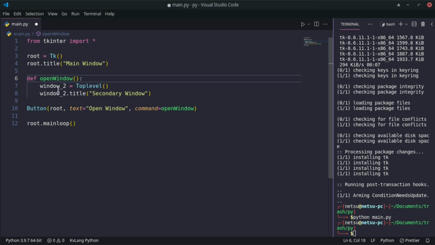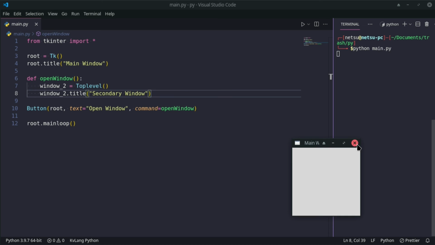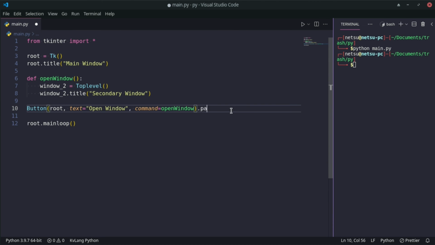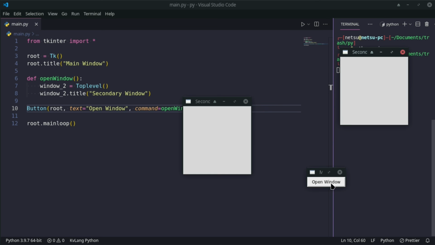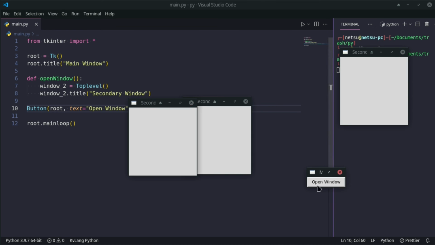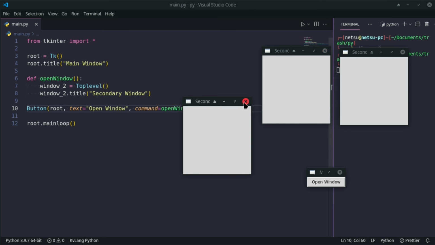Anyhow, so here we go. And now that is about all there is to this. Save this. Now when we click this button, it's going to pop up a new window, and I forgot to say pack. There we go, just .pack. Okay, there we go. Now if we click this button, it will open up a new window. So it's plop, and now we have a window. Plop, now we have another window. Plop, another window. So we can have as many windows as we want. So that's pretty neat.